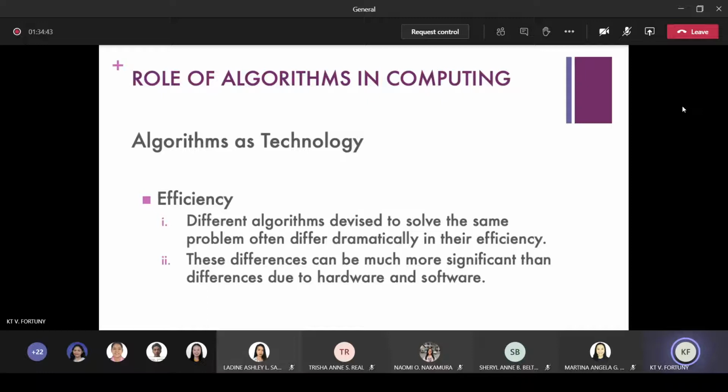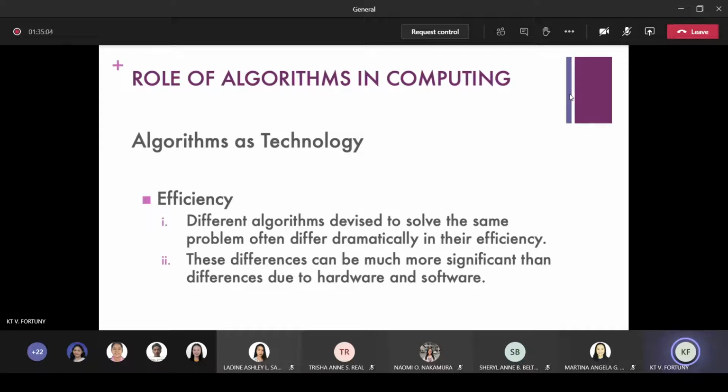However, yung efficiency niya or how it behaves differ based on the problem size of the input, or sometimes it's based on hardware.